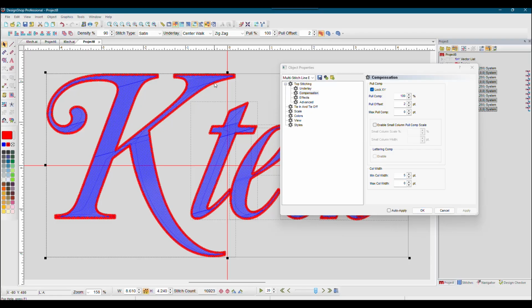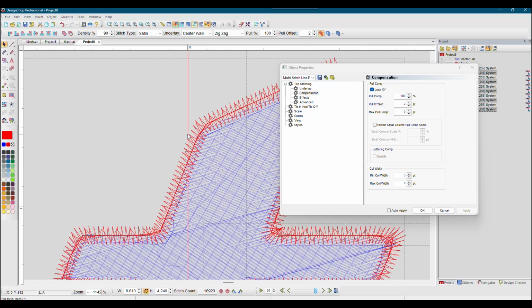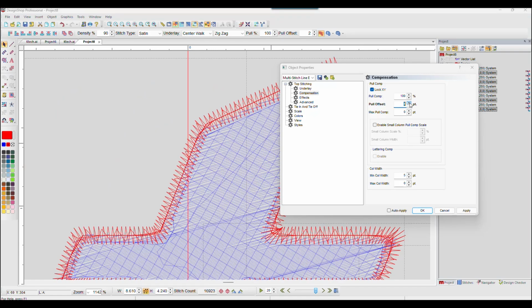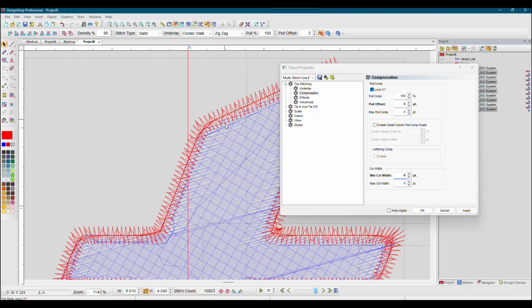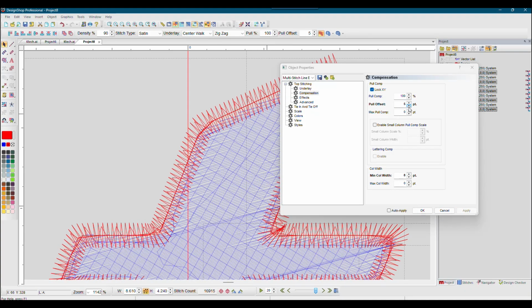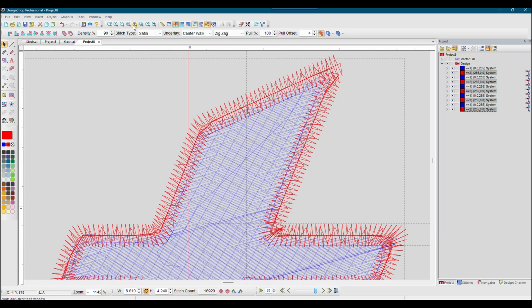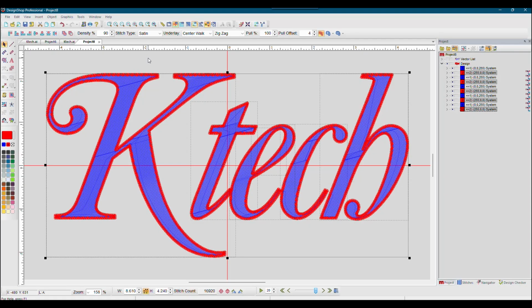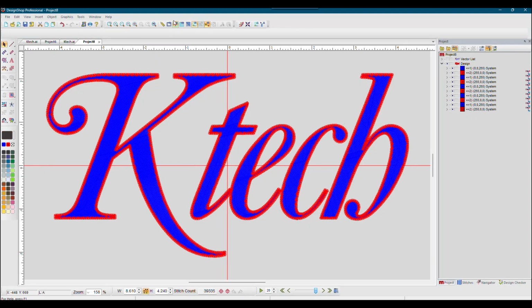Compensation. Now again, I'm going to zoom in real quick here. That's about 2, the 2 extra points there. But I'm going to usually do 4 or 5 on that, and I will do all 8 points, and hit apply. It's going to increase that. That might be a little too much. Let's tone it down to 1. Okay, that's good. So I overextended. Oh wow, that looks really good, doesn't it? Let's turn 3D on. Oh yeah, it looks wonderful. Everything looks good.